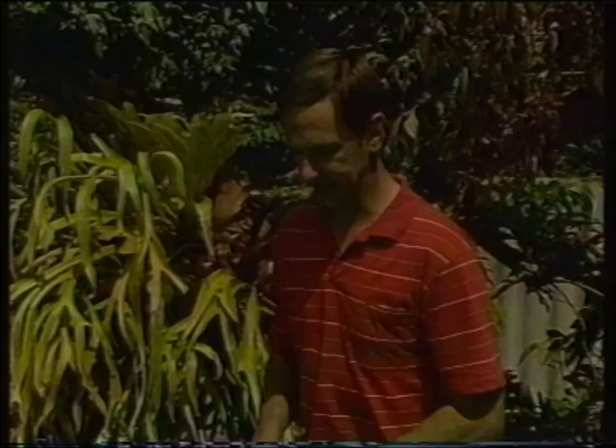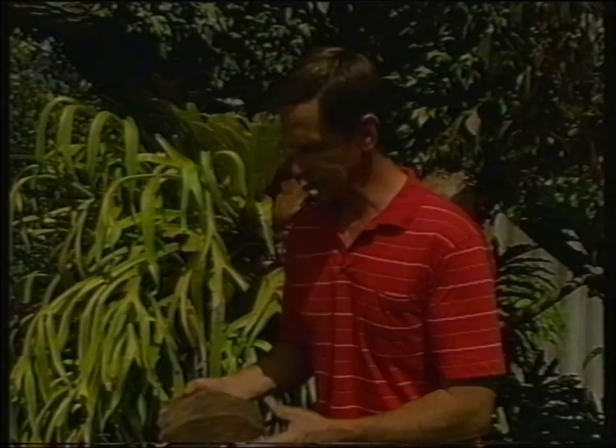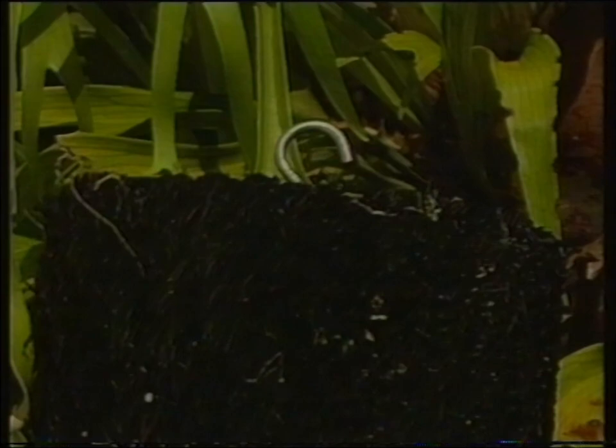The question now is, what do I mount this particular Elkhorn on? The answer is a wide range of materials. Hardwood is probably the best known — here's just a piece of local hardwood. Or one of the favourites, which looks very nice in a garden situation, is a slab of tree fern trunk. As long as you're not destroying tree ferns to get it, it's very suitable. Note the hook in the top — it must be very securely attached because these ferns get very heavy and that hook is going to have to carry a great deal of weight.